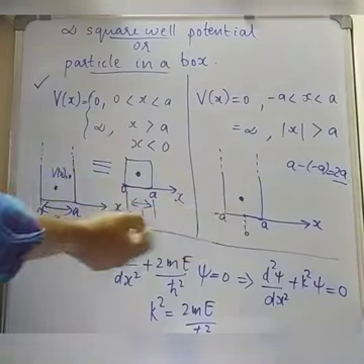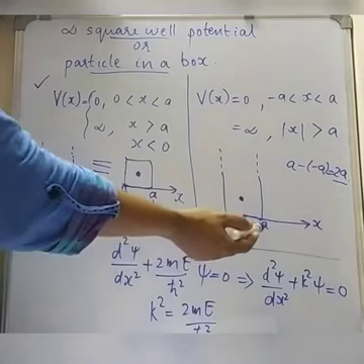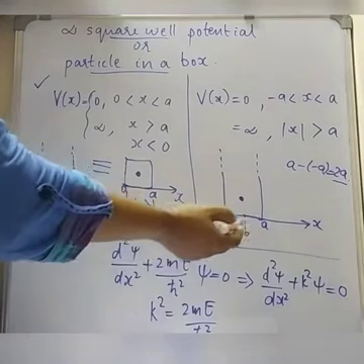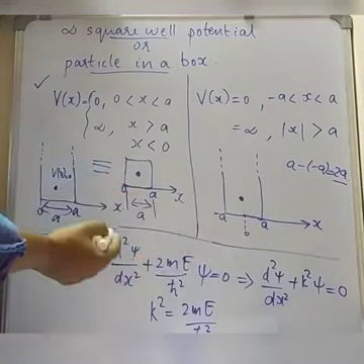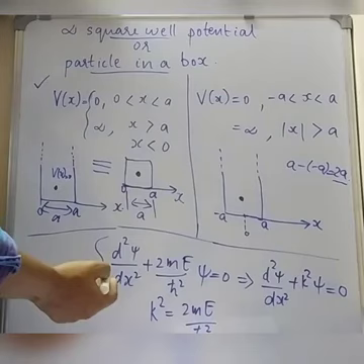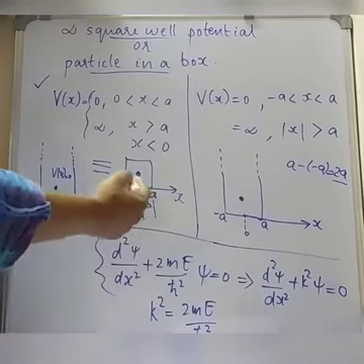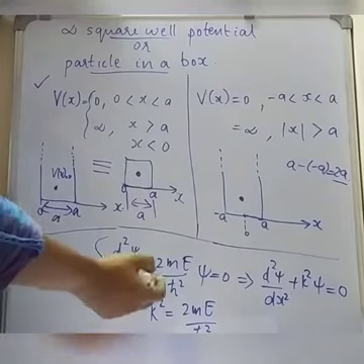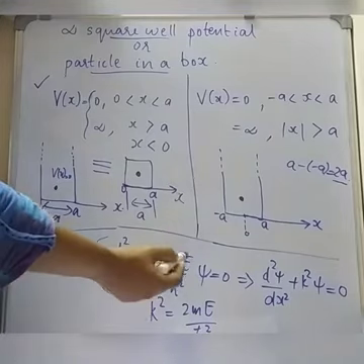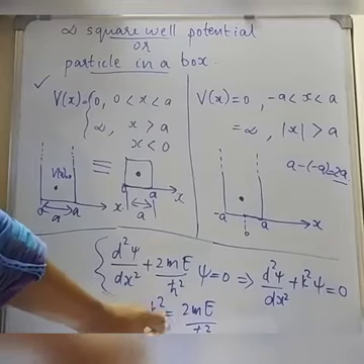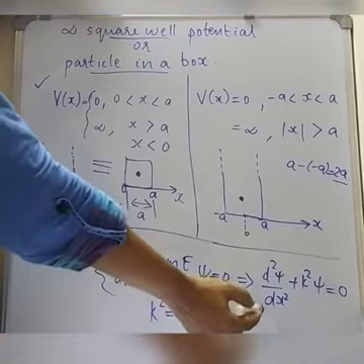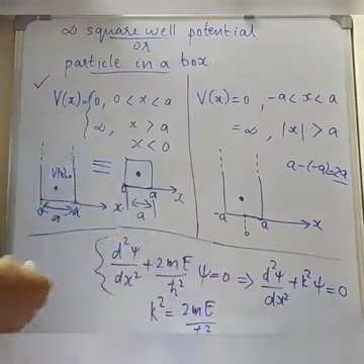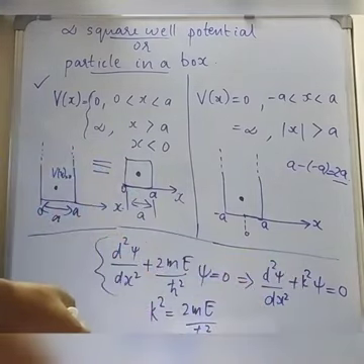Okay. So, in both the cases we have potential equal to 0 between the given limits, here it is 0 to a, here it is minus a to plus a, so we can write the time independent Schrodinger equation in a similar way for both the cases, because V is equal to 0. So, as you know, 2mE by h cut square is k square, and we write the Schrodinger equation in this form and we seek for possible solutions.